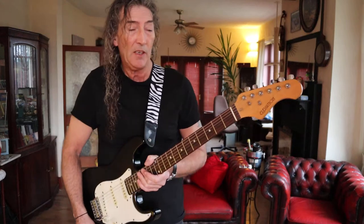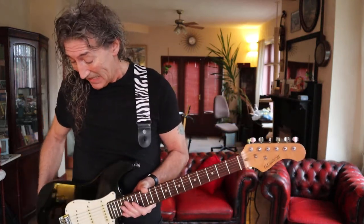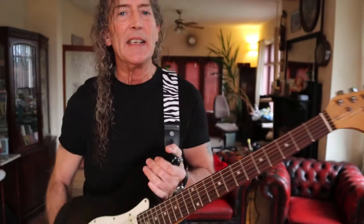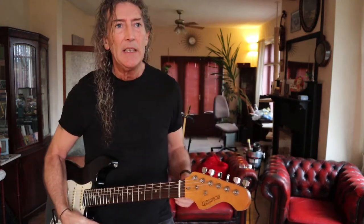And the vibrato works absolutely fine. And that is it as far as playing a tune note. Now, what I do want to tell you particularly is this: this guitar plays absolutely fine. And I had a bit of a relationship with it last night to get the action to this point. I was very interested, almost by way of an experiment, to see exactly how good or how bad the most budget of budget guitars would be. I think these came out as a bit of a package from Argos, probably five or ten years ago, when you used to get an amp and a strap and a lead and a few picks and probably a book or something like that.